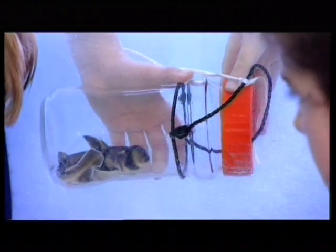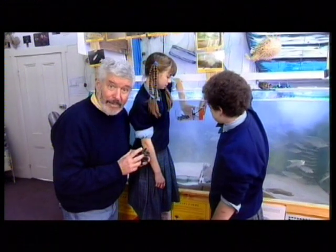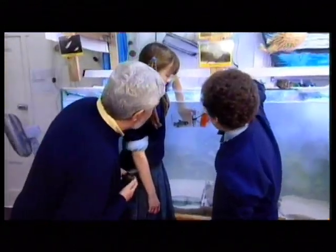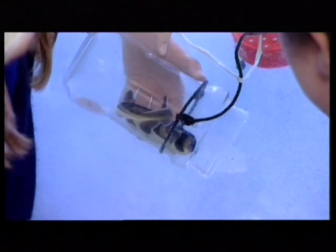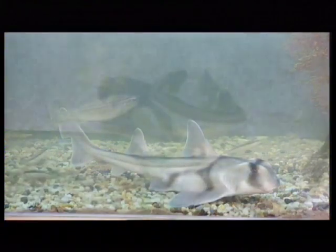We're lucky to be sitting in on a very exciting moment at the centre for the students and for the staffers Tim and Ursula, because they've been seeing this Port Jackson shark living in an artificial egg case for about three months. That's what a real one looks like — all of the goodies inside, the egg sack is all used up, so it's time to go. And out goes the shark into the aquarium. He's going to think about swimming in a minute. How long will it live? Maybe 20 or 30 years. How big will it grow? Well, there's one next door that's about two years old, and this one in the wild could grow to maybe one and a half metres.